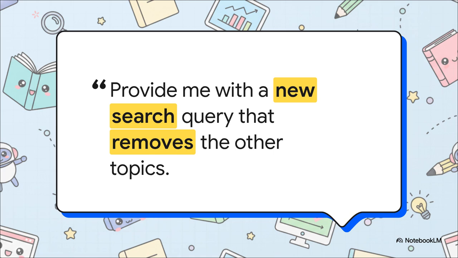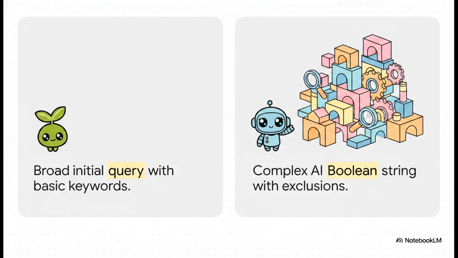By doing this, you're effectively forcing the AI to act like a master librarian. It writes this complex, highly targeted search string that completely excludes all the noise and hones right in on your specific interest. Just notice the visual contrast here for a second. On the left is your basic starting point, literally just a couple of words. But on the right, that is the sophisticated AI-generated Boolean search string. It is totally packed with ands, ors, specific keyword groupings, and exclusions that honestly would have taken you hours to format correctly by yourself.